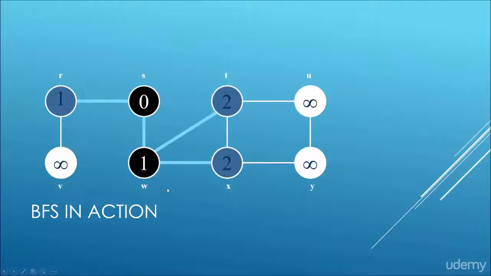Then we pass through it all again, and we have to then expand this guy in the next pass. So we'll start with him. Color that black, meaning we've processed it. Color its connections gray, meaning they need to be explored next, and increment the distance one more time. So now we know that these two nodes are 2 degrees of separation from the Hulk. And we still have to do this guy over here. Color him black. Again, increment the distance to 2 and color this new node that we just discovered gray, meaning that we need to explore it further as well. So this is the end of our second pass through the graph. Let's start our third pass.